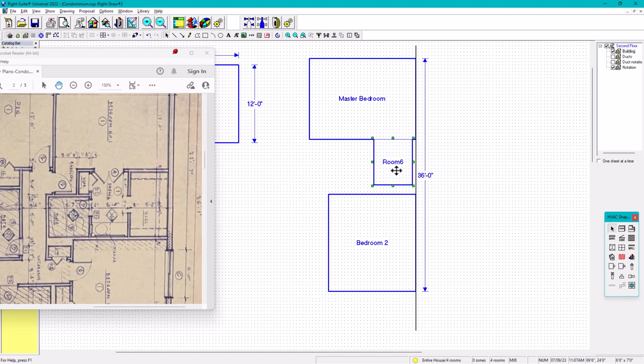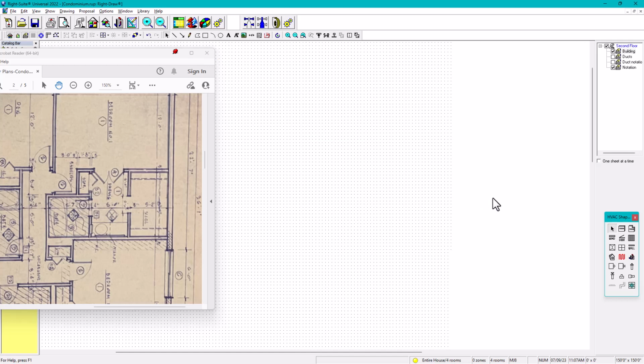6 feet. And again, you might be wondering, why is it 6 feet? Just to account for the exterior wall. In other words, we might be increasing these room sizes, but that's not going to affect our heat load. It's going to be a little bit more oversized, but we're on the safe side. And on the lower side, we're just going to match it the way it fits. There we go. Okay, so what's the name of this? That's going to be named closet. Okay, closet. There we go.